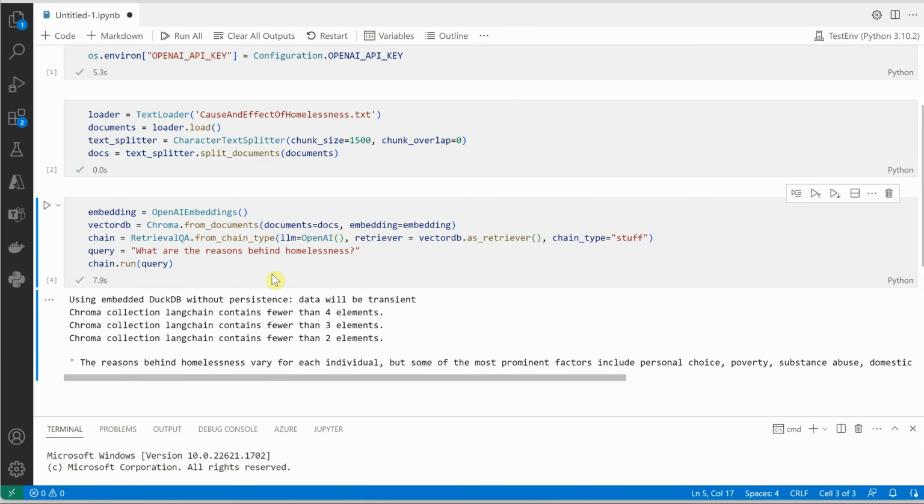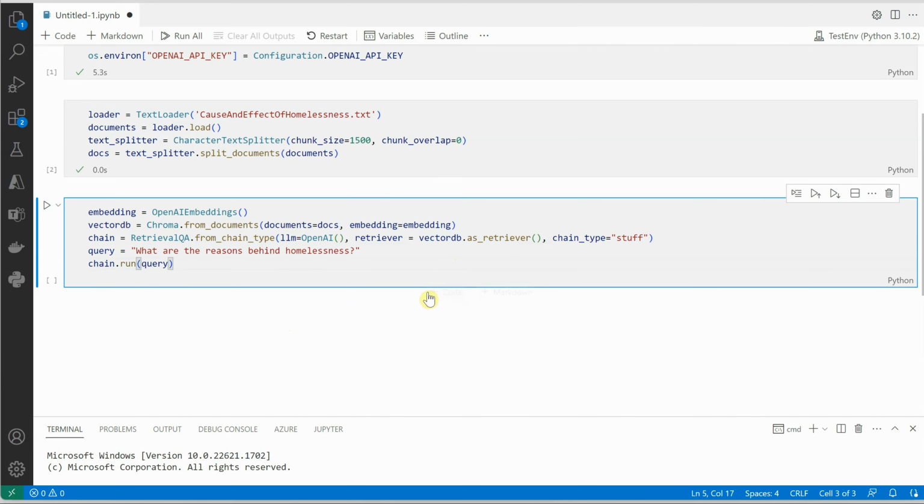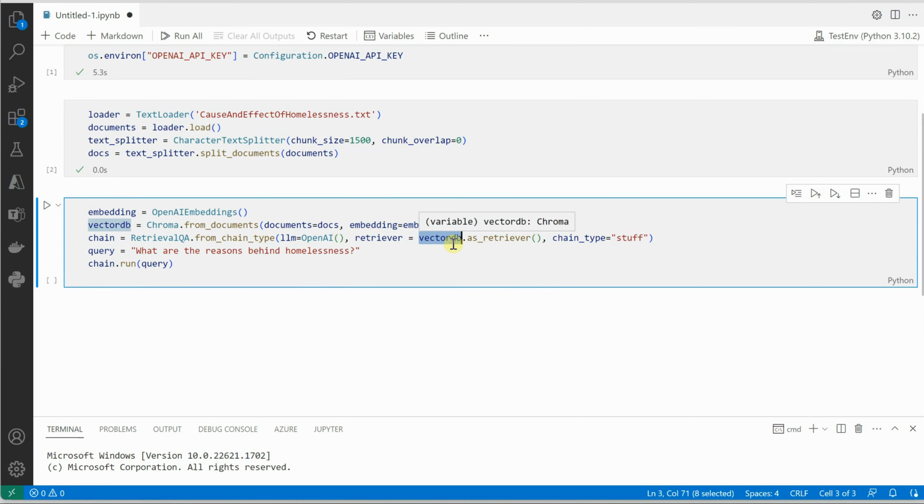Okay, so now what is the problem with this particular code? Let me remove this first. Let's say you have 100 or even thousands of documents. Then why should we pass the entire vector database here? Why can't we reduce it further? So this video is all about how we can enhance our existing solutions by reducing our input size and then saving this generated embedding locally. So till here we are not reducing any size, we are not even saving our embedding. So let's go ahead and quickly see how we can reduce the size of this vector database.